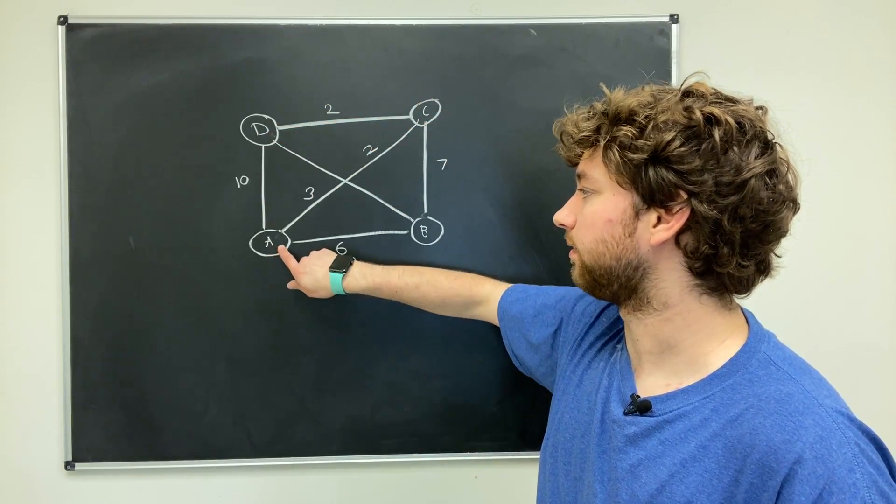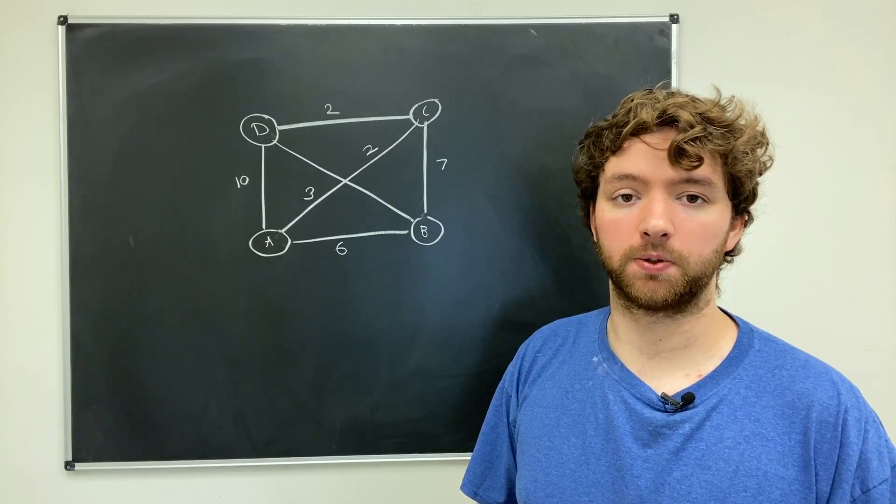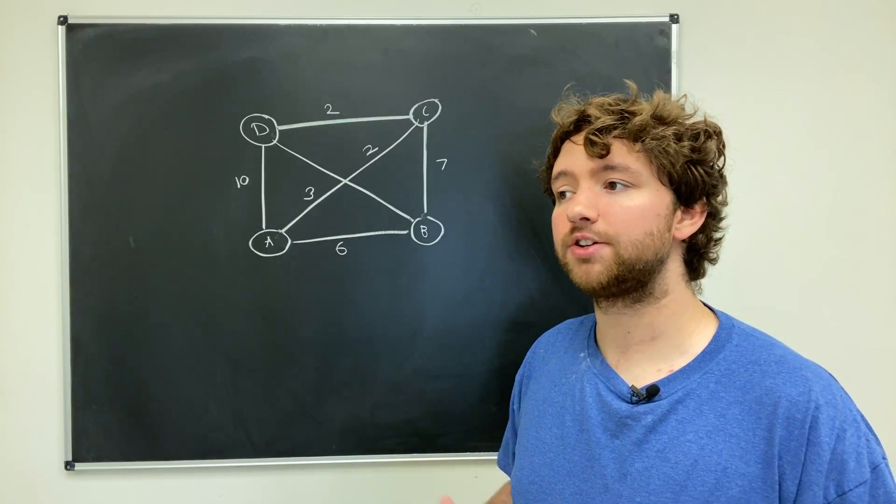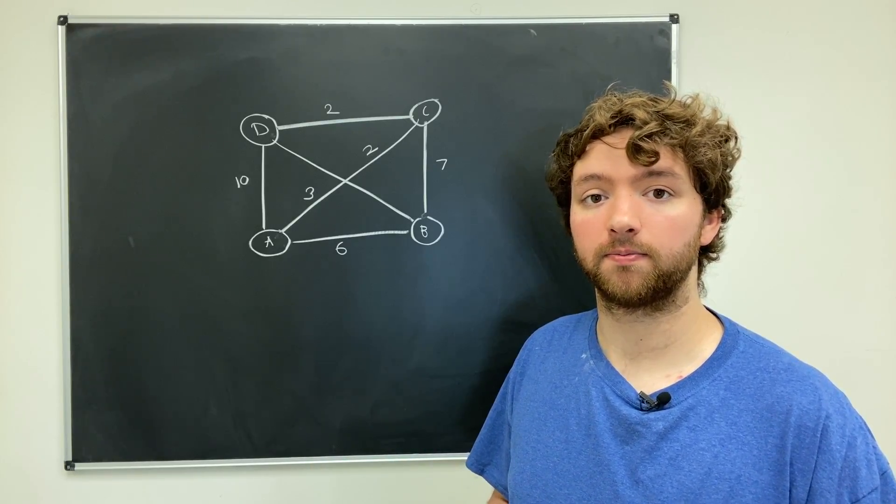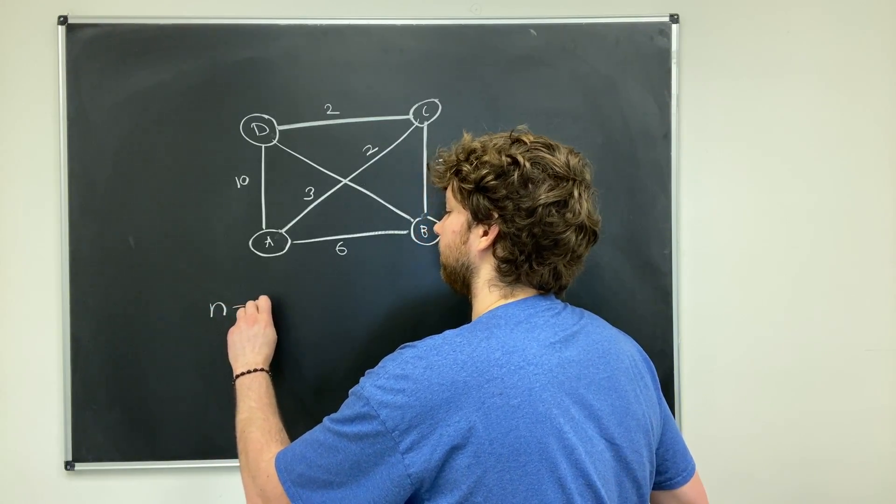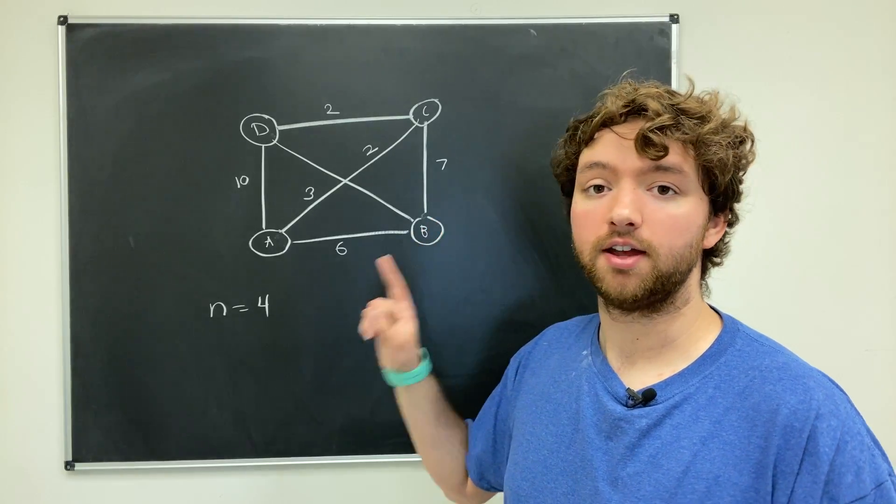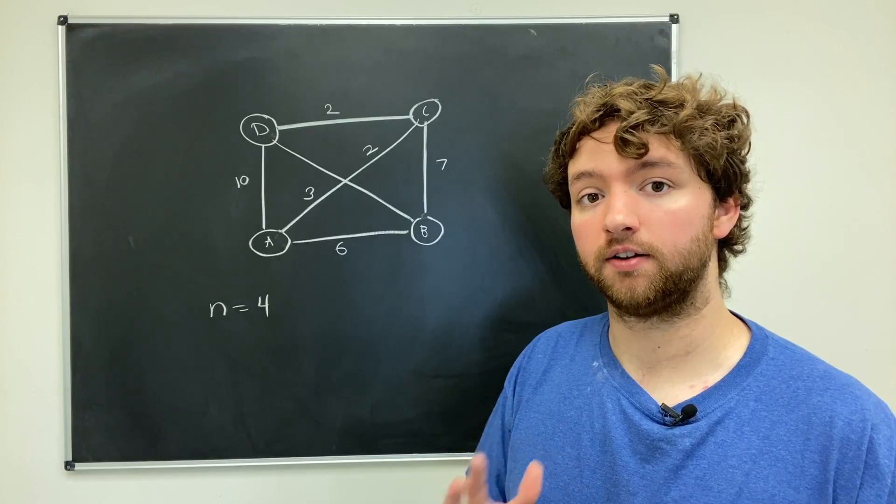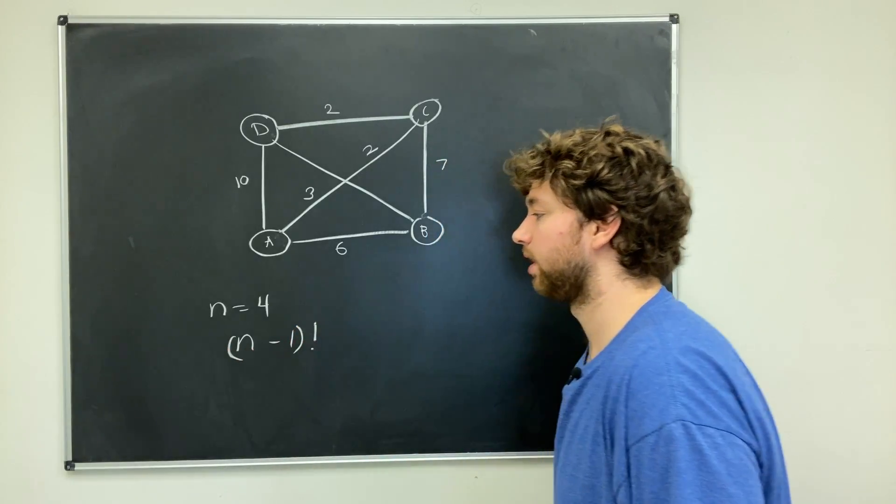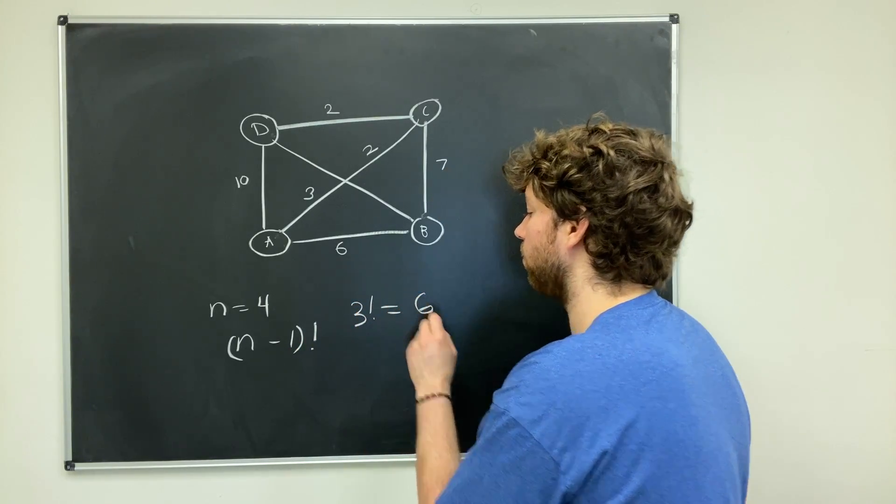And these are the distances between these cities. Notice now that every single city is connected. So you can go from A to D, and you can get to every single city. All right, so here's the challenge. Let's say you start at city A. And I want you to visit every single city and get back to A. But I want you to do it with the shortest path possible. You tell me what the answer is. Well, you might be able to look through here and think through it and figure it out. But that's just because we have four nodes. Imagine if we had 20 nodes. There's just too many possibilities. So with this example, we have four cities. So consider that to be our input. n is four. Now this one is a little bit different than the previous example with the permutations, because we don't actually have n factorial permutations. We have n minus one factorial permutations. So it's going to look like this. n minus one, all factorial. So in the case of n being four, it's going to be three factorial, or six different paths.